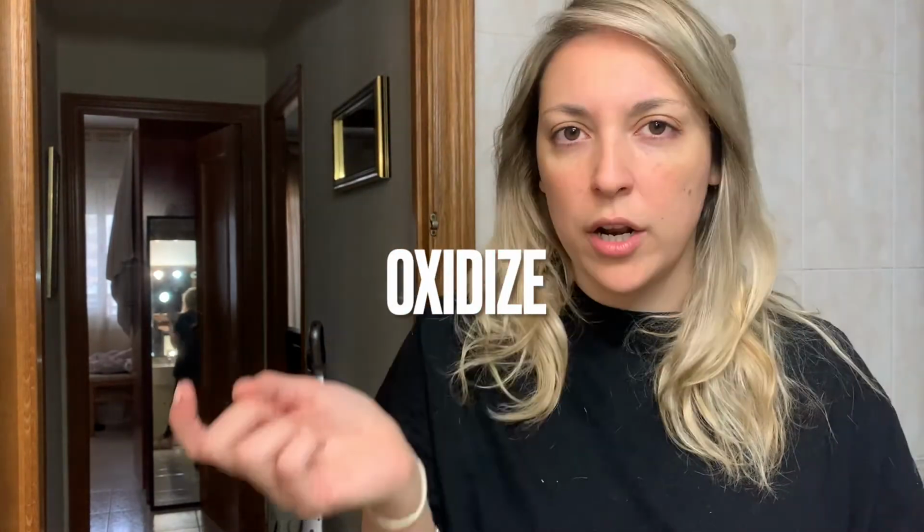Okay, guys, this is my skin right after I have done my skincare. I am so happy, so nice and soft. Oh guys, by the way, normally I don't put that serum on if it's not at night because it can oxidize, because it has some vitamin C. So I like to put vitamin C at night so it doesn't oxidize. I'll put it on screen.